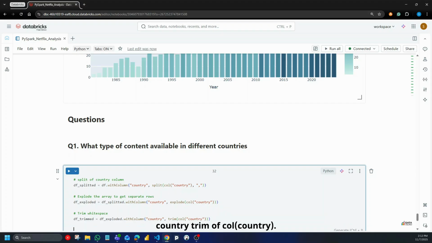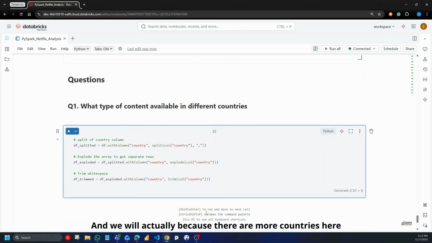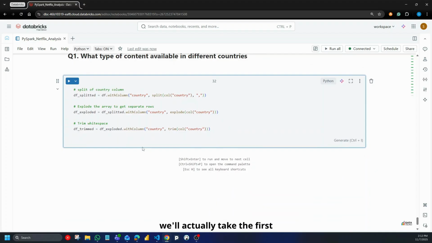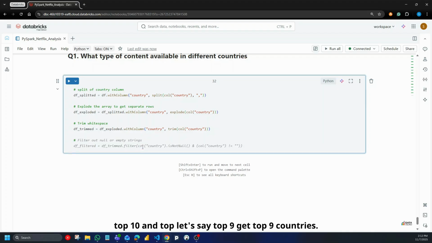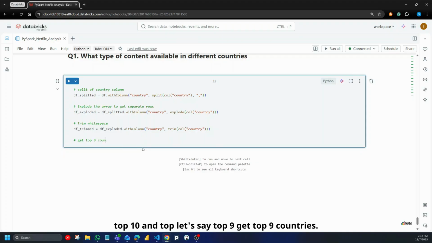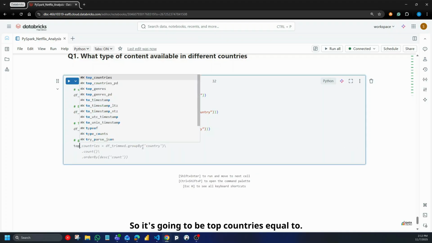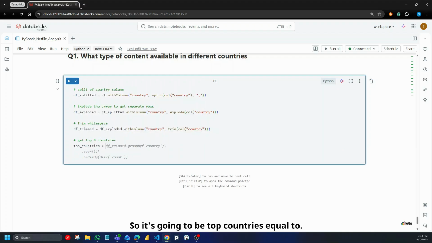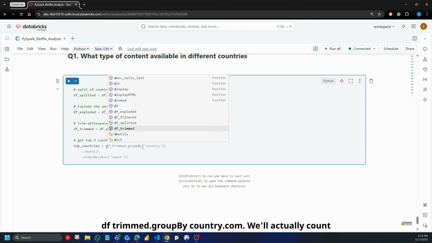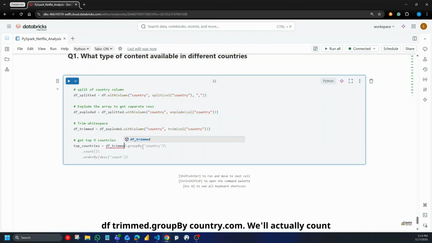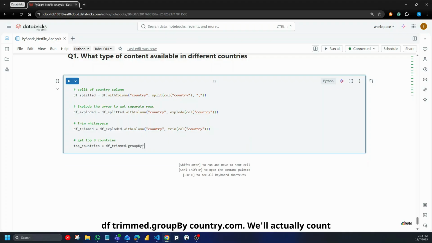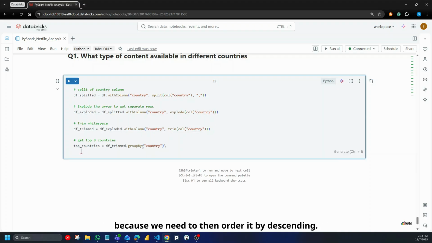Okay, and because there are more countries here, we'll take the top 10, let's say top 9, to get the top 9 countries. So it's going to be top_countries equal to df_trimmed.groupBy country.count.